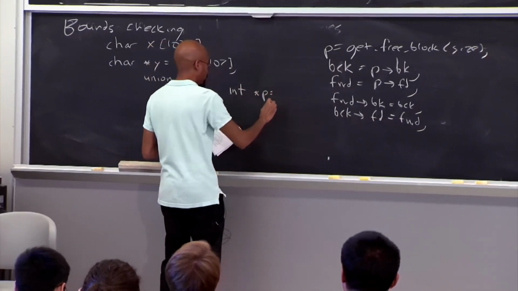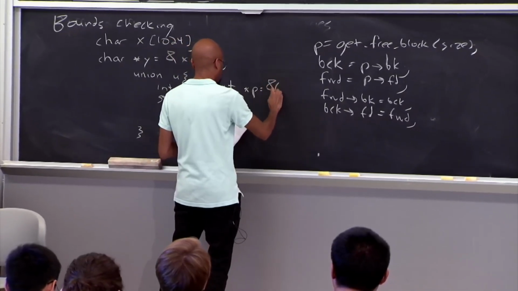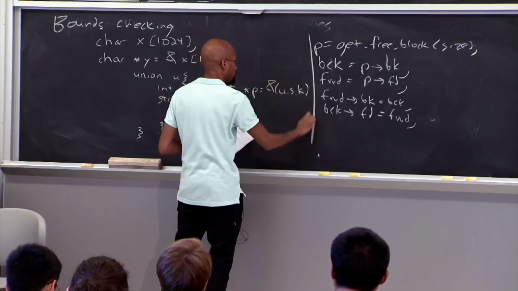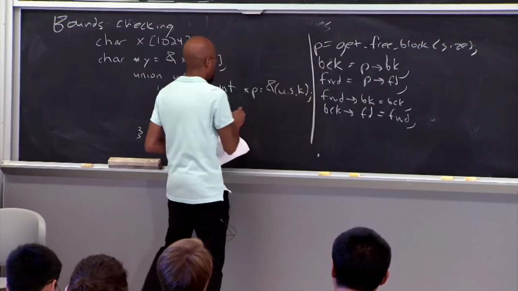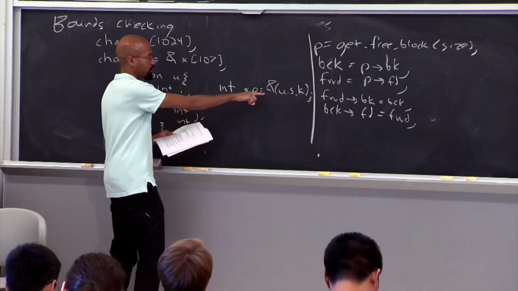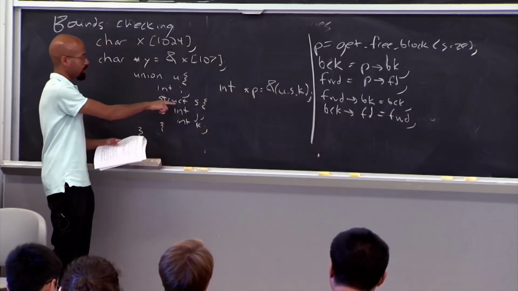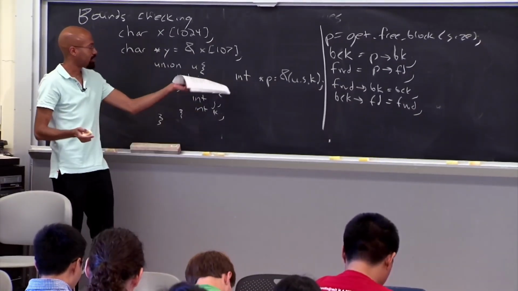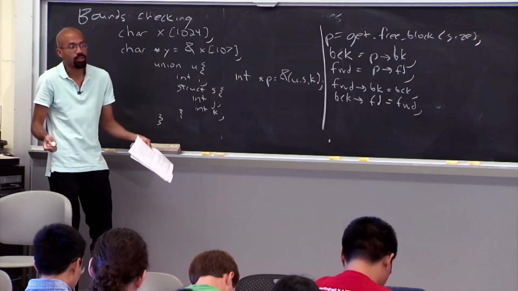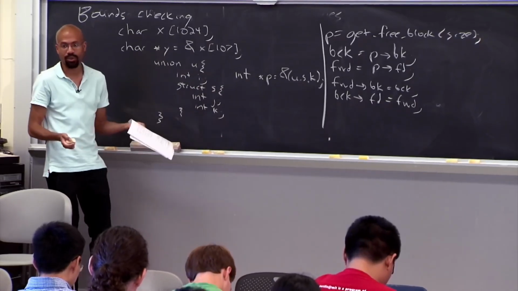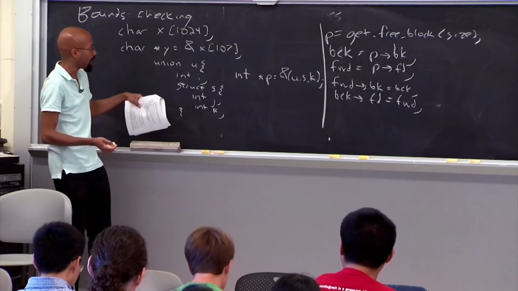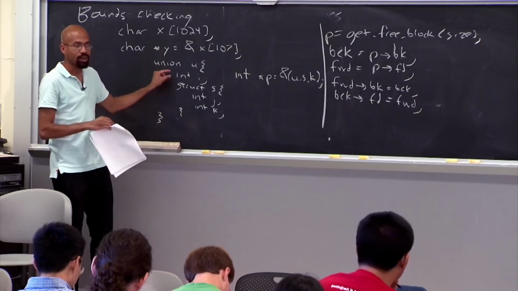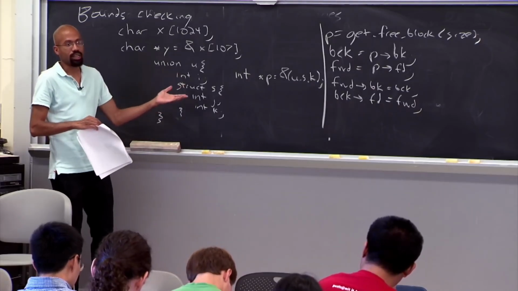You get a pointer to the address of this guy. So I get an integer pointer to the address of, in the union, this struct, and then k. Well, that address, this reference, is strictly speaking in bounds, right? There's memory that's been allocated for this. That's not incorrect. But are you actually, at this moment in the program execution, treating this union as one of these guys or one of these guys? It's hard to say, right?